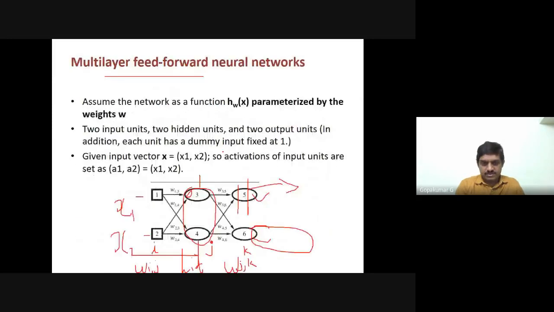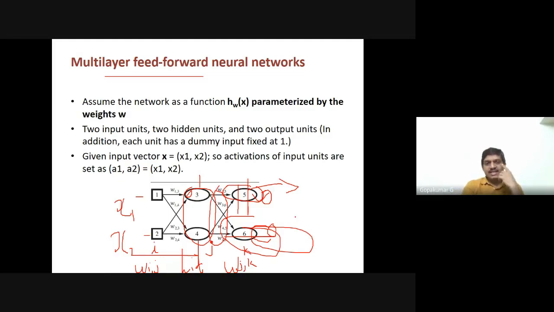But for the hidden nodes, what is the output of the third node and what is the output of the fourth node? That is very different. Nobody knows for a particular input, because the expected output is known only at the output nodes from the training set labels, class one or class two. But here that information is not available. But node 3 and node 4 each contribute to the error at the fifth node and the sixth node, because they are connected to these nodes. So what is the error contribution of node 3 to the total error, and of node 4 to the total error?